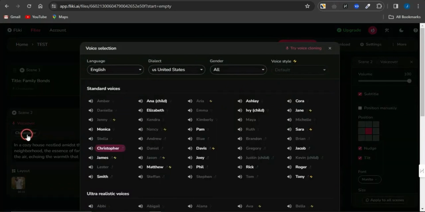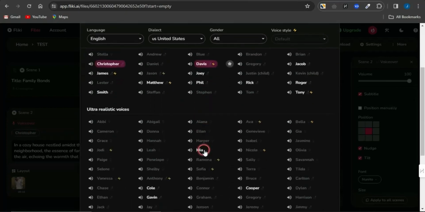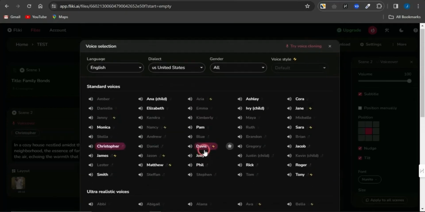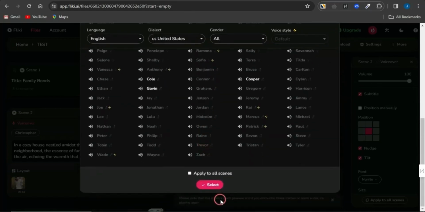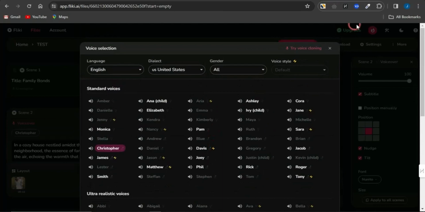You can just simply select that, and you'll be able to see a lot of cool and amazing paid voices that you can just simply leverage for yourself only. So once you do check out how cool they are, select the one suitable to you and click on apply that right now. You could apply that for all scenes, and just simply click on save.